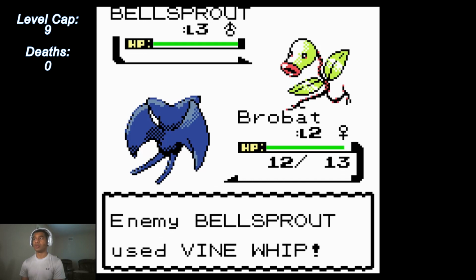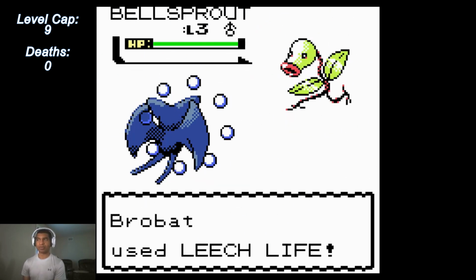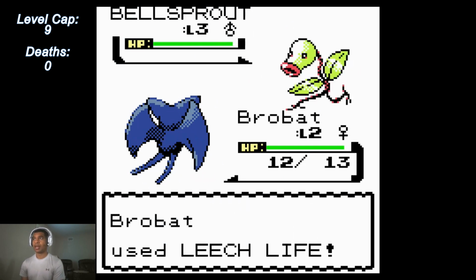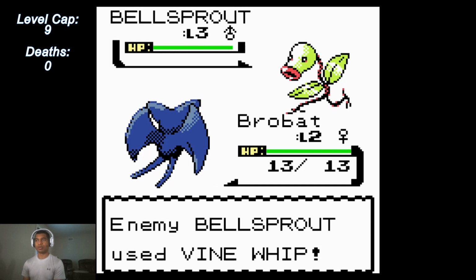What I'm going to do is I'm going to pick the recording back up on the last Bellsprout. He has three Bellsprout, and Leech Life is going to be doing one damage. His Vine Whip is going to be doing one damage.